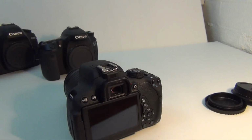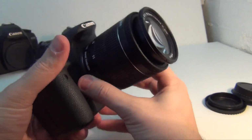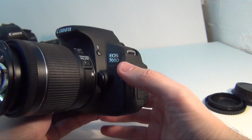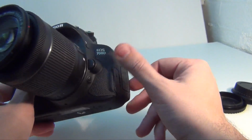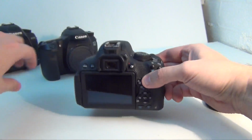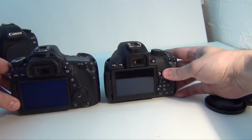Let's go through the pros, why you should buy this camera. First of all, the quality is there, the result will be the same as the bigger brother or the smaller brother. The best feature I love is the quality flip out touch screen. This will allow you to shoot photos and videos in difficult positions.